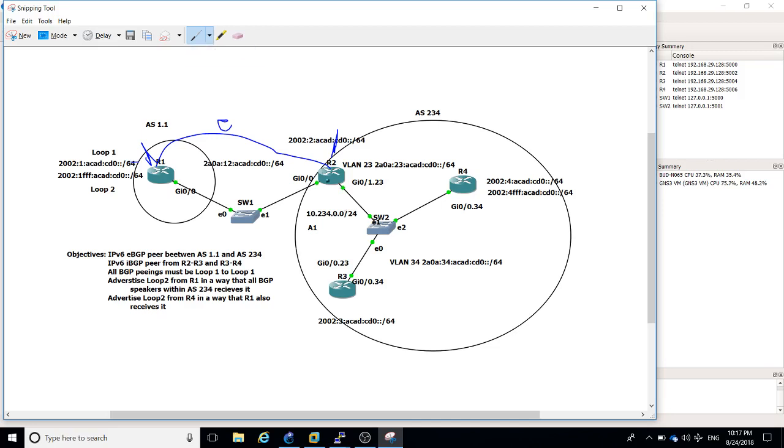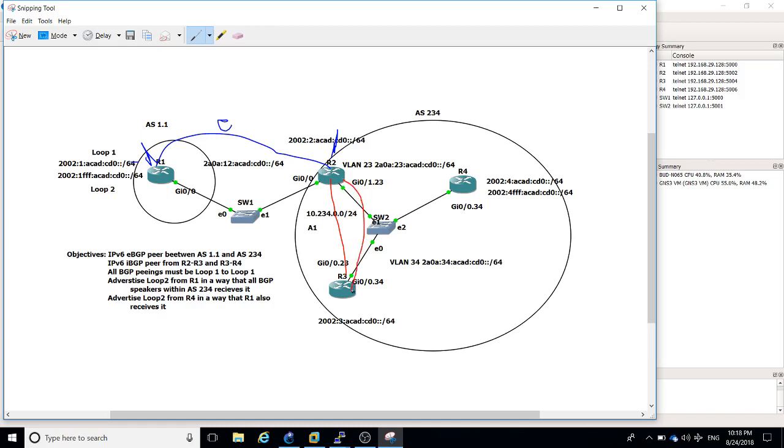We are going to have iBGP between R2 and R3 over VLAN 23, right? This is a subinterface, Gig 1.23, like that.